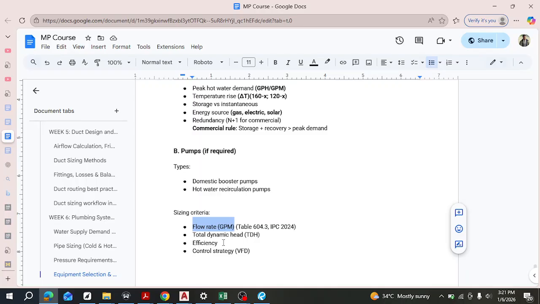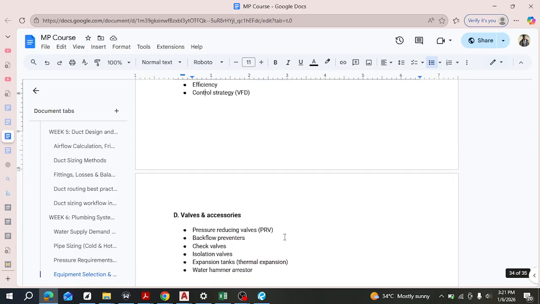And then the efficiency. The more efficient the pump is, the more economic it is, the less you spend, because you get more for the same rating. Then the control strategy. Most times I don't really have to bother about this, but it's something to note. Control strategy has to do with how the thing turns on, if it's manually controlled or automatic, and many different electronic matters, right?